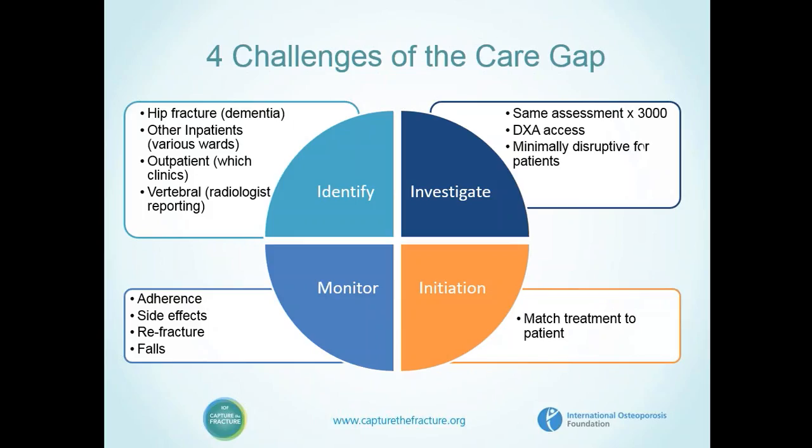The next one is initiation. We of course have to match the treatment or the intervention to the patient, and that may also be a challenge in this respect. And then we come to the last part, the monitor part, where adherence is known to be a problem, particularly for first-line treatments such as bisphosphonates. We also have side effects. We have refracture that may occur, and we have falls. Particularly falls is very difficult to monitor in most systems, and there are no registers for falls, and it's then difficult for us to know exactly if our interventions have been effective.